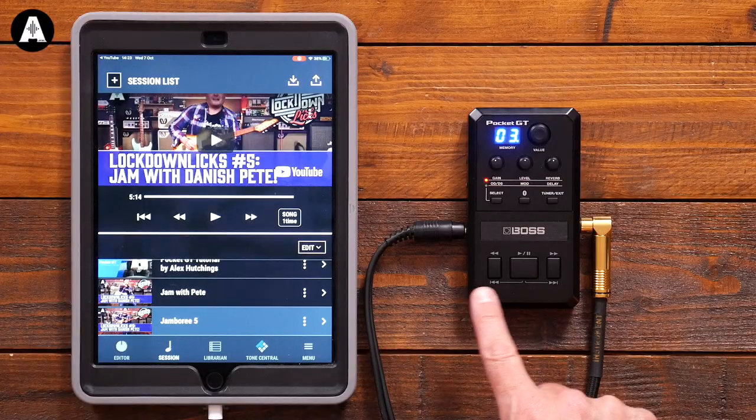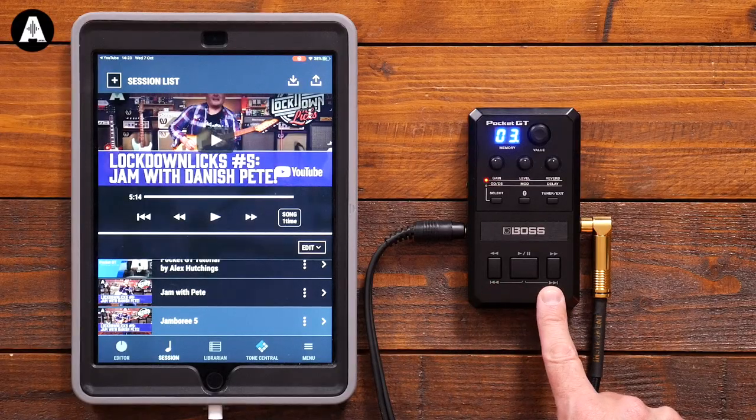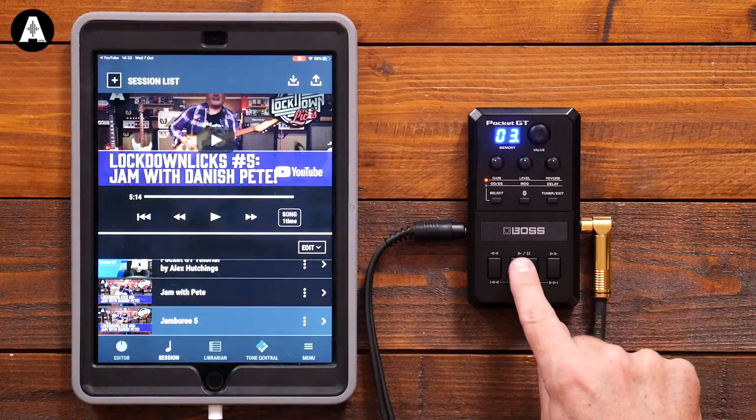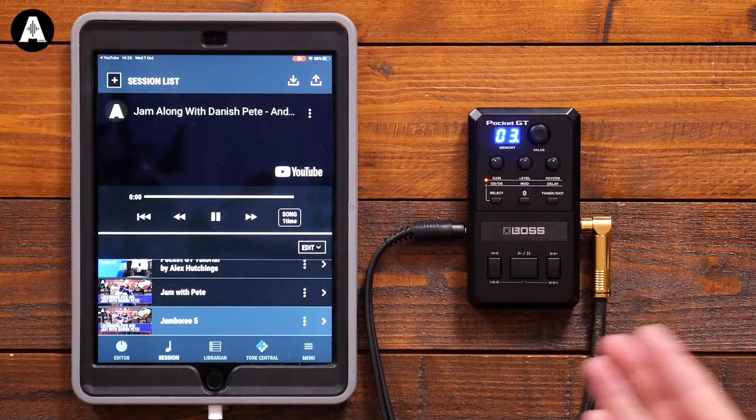I don't know if there's anything else I didn't mention. It's probably reasonably obvious. You've got a set of transport controls on Pocket GT, so if you wanted the iPad over there and it was out of reach, you can press your play button on here and away it goes.